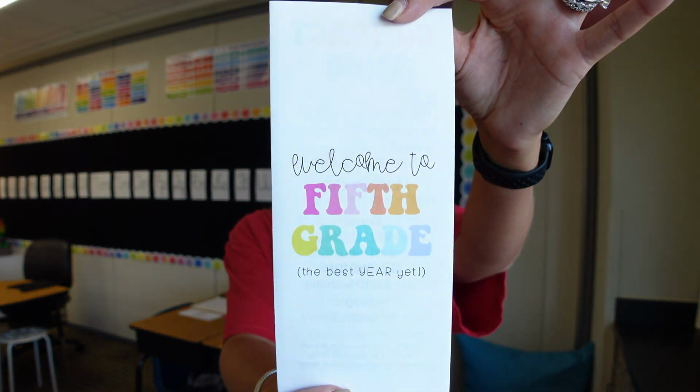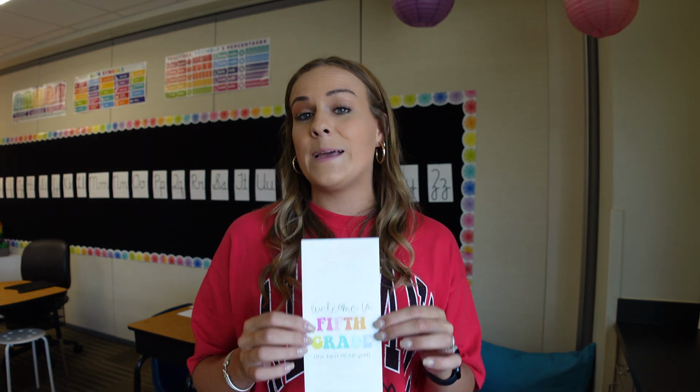Another thing is having something for the parents to take home. And I don't mean like a gift. I mean something like my pamphlet that I have that they'll be taking home. This is really helpful so the parents have information that's going home with them, with your email, with your Remind, or whatever you're using, if it's your class dojo, things like that. But also it's the paper that explains to them who you are. Some teachers do all about me sheets, some people do pamphlets, whatever you want to do. I would just suggest send something home so that when the student goes home, they know who their teacher is, they can read about you, they can learn about your favorite things, so the first day of school might not be so scary because they know more about you.